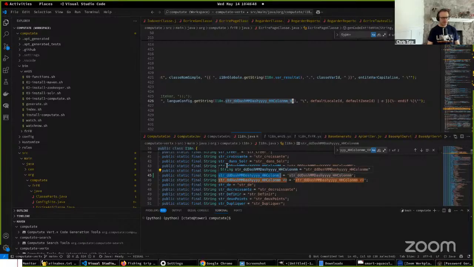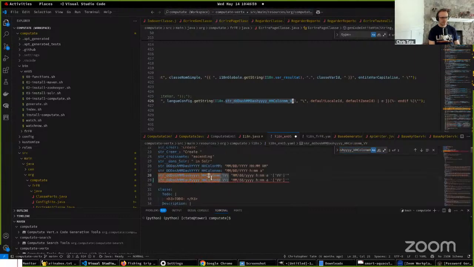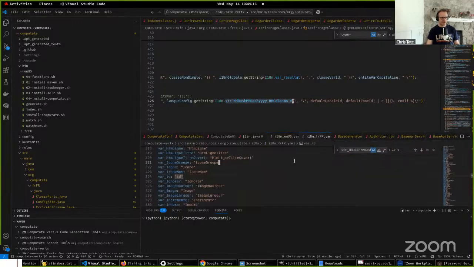Lowercase d's and three big D's are different, so we gotta do this carefully. The goal is to preserve internationalization with all this as we go. So I saved that. That's the English version.